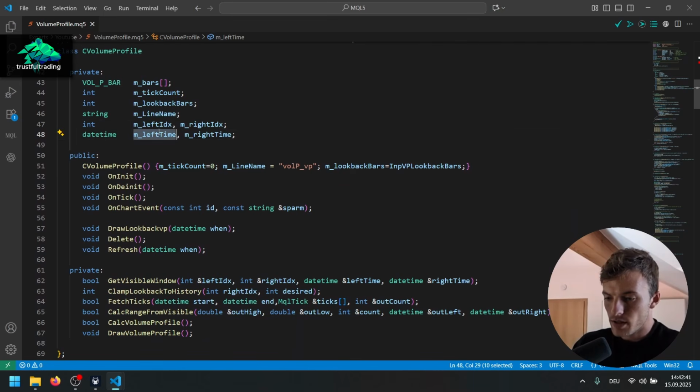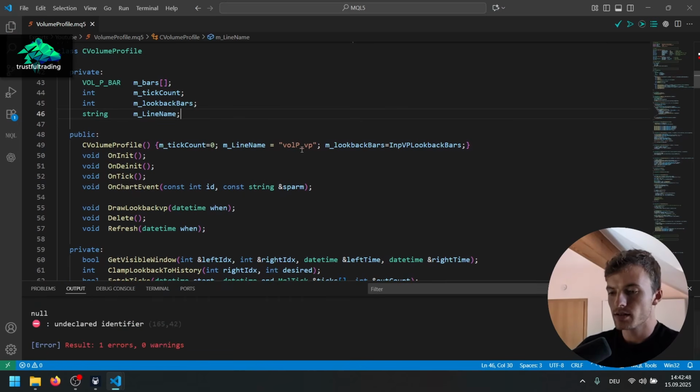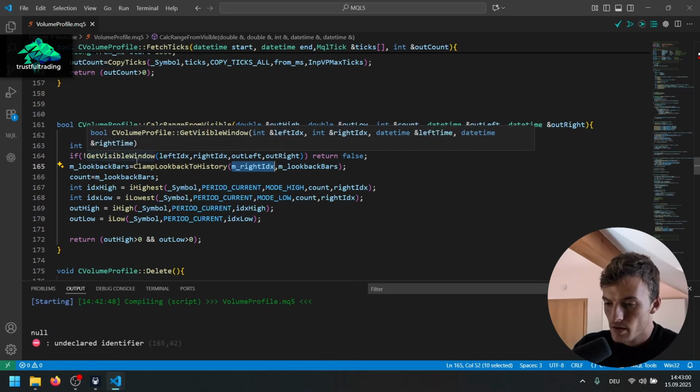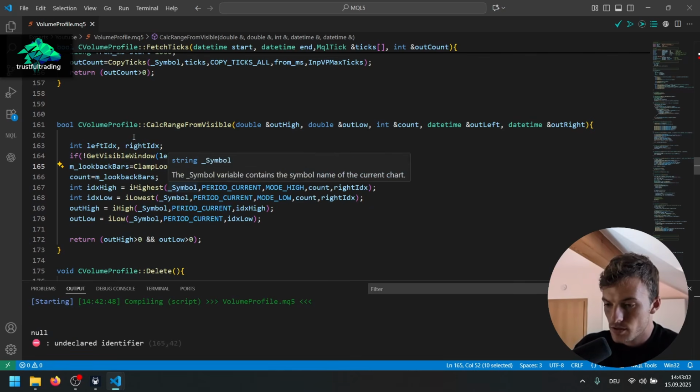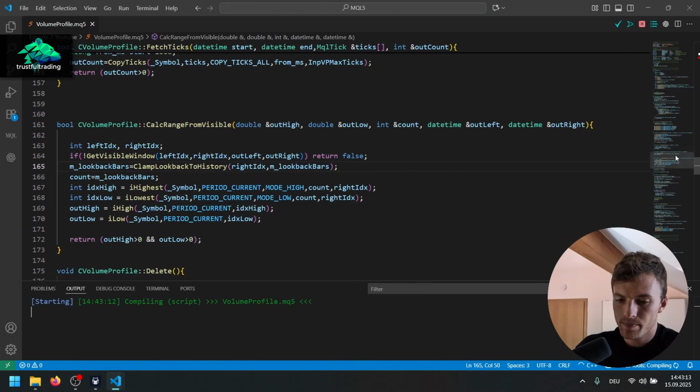But I don't think we need the variables here for write index and write time. So let's delete this and let's see if I can still compile. One mistake here. So this is here, write index. And here instead of the member, we can also just use the write index. I think this should work. Let's compile again.